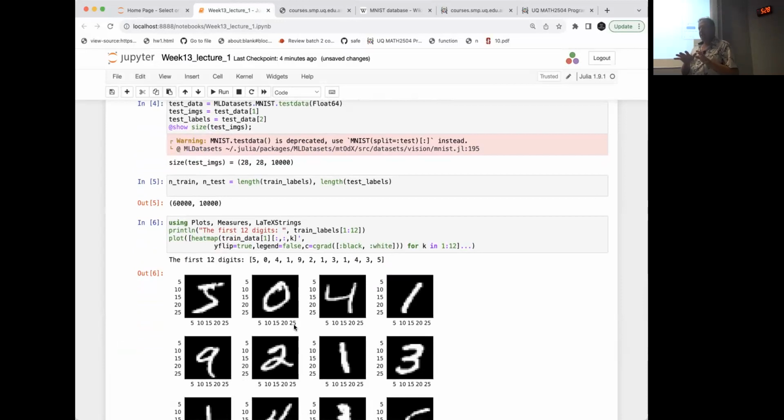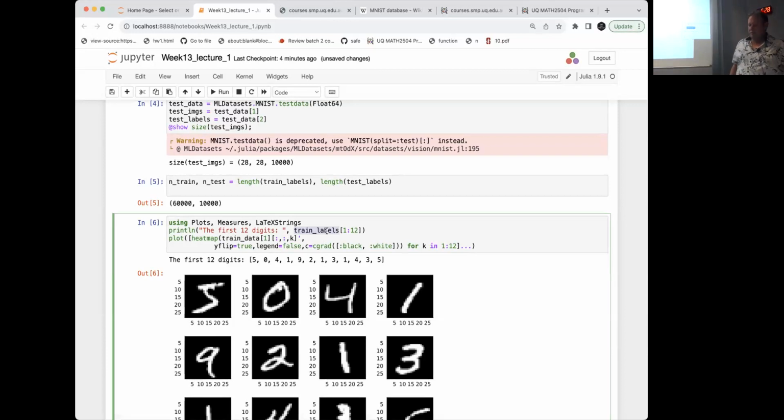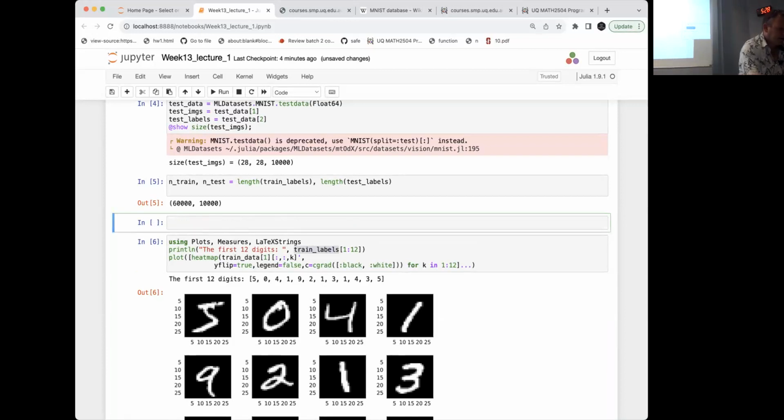When you do this project, and when you do machine learning in general, the concepts you're going to understand pretty quickly because you're all smart. And then you've got to go into the details, and often what you do in details is indexing, and whether you get it right or not, and the types of things, etc. So let's understand this just a bit. First of all, we're using Plots, and we're using Measures. That's just a package that allows us to put spacing between the plots. I don't think that's important. And LaTeXStrings, I don't think we're using that either, so that would have worked without LaTeXStrings. So there is an array of train labels. Let's actually look at the array train labels.